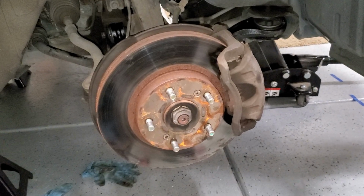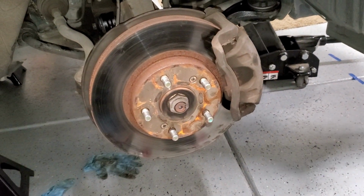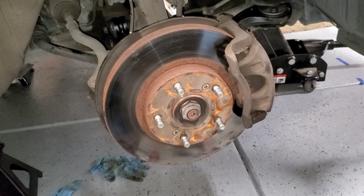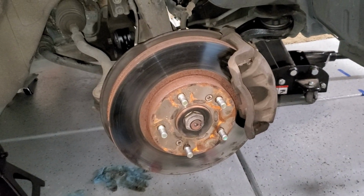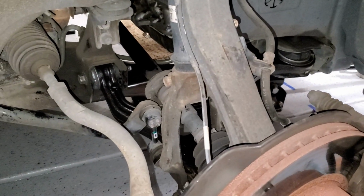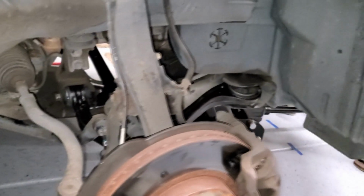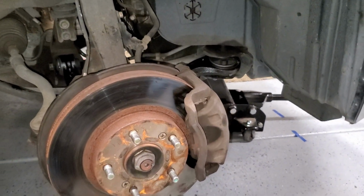The last thing to do is to remove all the grease marks that are on the rotor using brake fluid cleaner and a clean rag or paper towel, so that none of that stuff gets transferred back onto the disc brakes themselves. This kind of concludes our project of trying to replace the lower control arm on a 2005 Accord. Hopefully this video has been helpful for you to be able to do this job on your own as well.